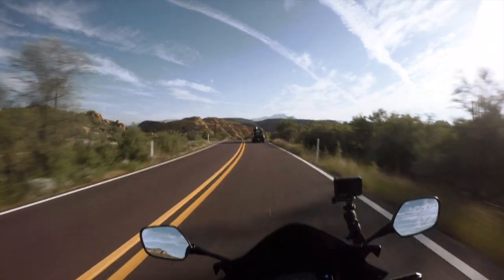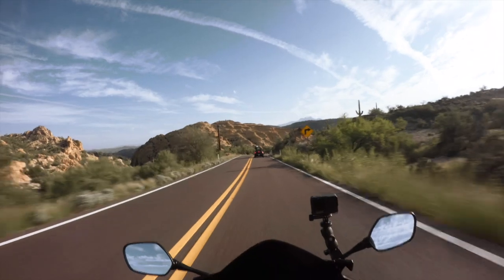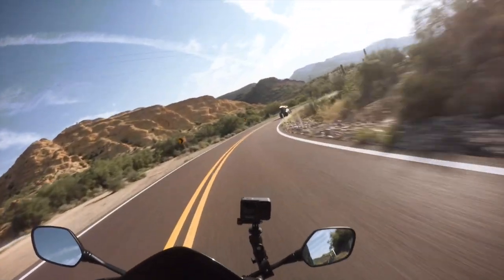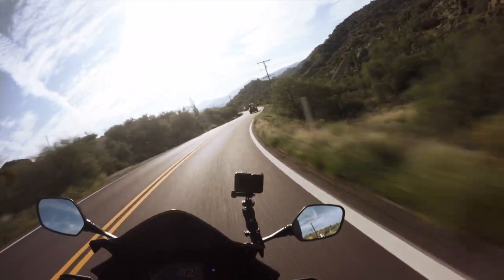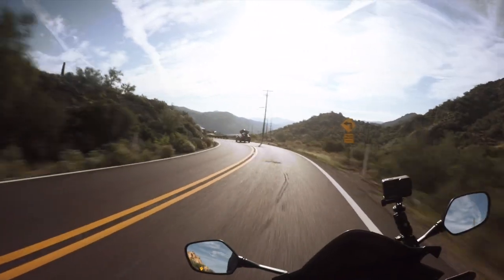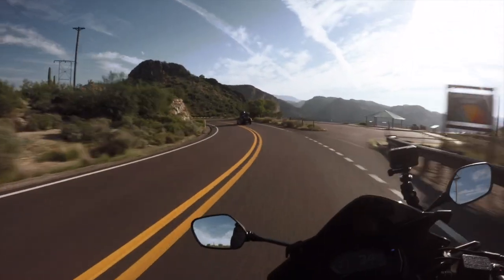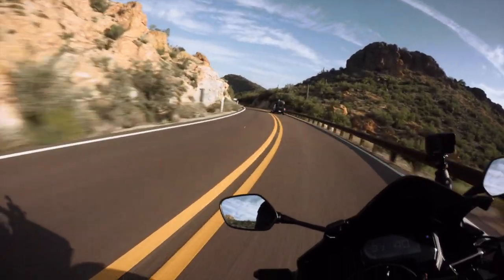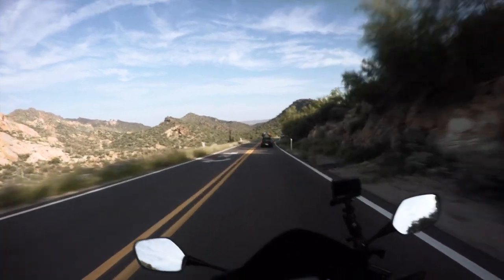But I will give you one tip that I think has really helped me progress, or at least see improvement in my riding, and that is I'm not just sitting down in the seat with all of my weight. I have a little bit of my weight up on my toes, and that way as I'm going into turns, if I'm pushing right here, I can also push right down on the foot peg and get my body out. So this way, if I'm going left, push left on the handlebar. I am pushing down also on the left foot peg and getting my body over the bike so I can lean left more. I don't know if that's an actual technique, so let me know down in the comments.